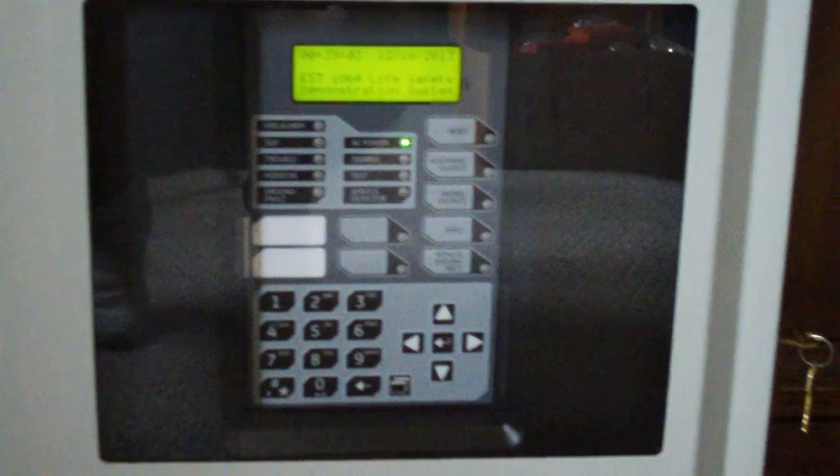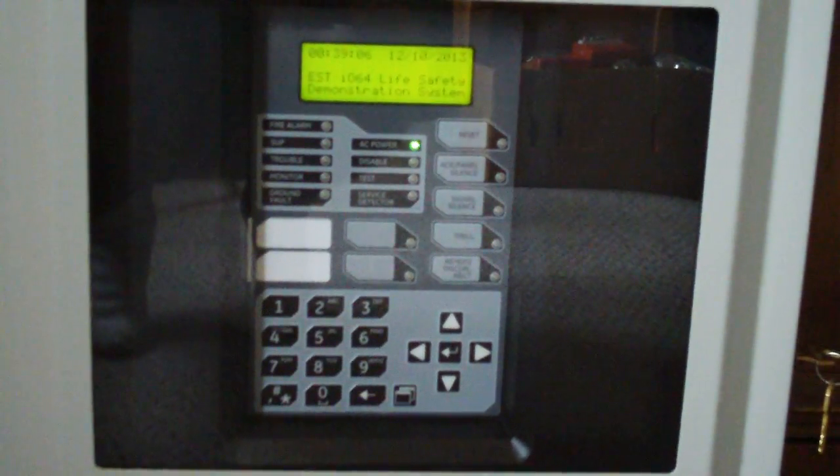But anyway, it's a pretty cool panel. It's got a lot of custom functionality for a panel this size because it only has 64 points. And the IO500, I believe, is expandable to 256 points. So here's the front keypad. You can see we've got two customizable buttons with LEDs right there, which you can set up to do sort of macro commands. There's a feature called correlation groups, which I will probably make another video showing you at some point because it's a little too in-depth to just go over right now. I don't have any correlation groups set up on this system, but it's pretty cool. It's a way to customize the functionality, the Boolean logic of this panel.